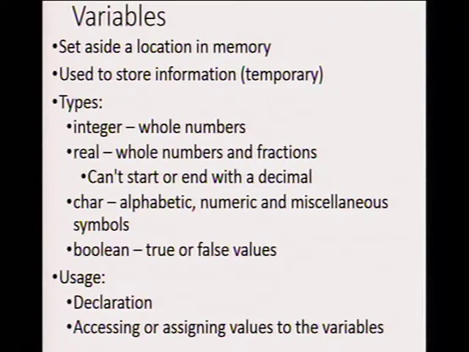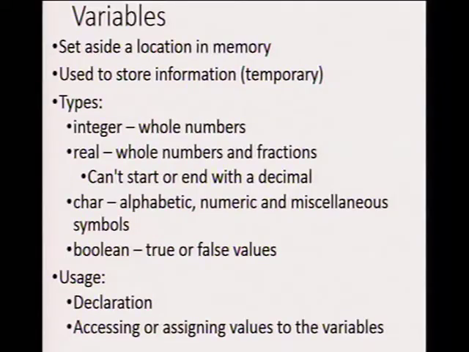Your numbers can also be real, that is, numbers that can be fractions or have decimal points. Okay? Then we have character, which is alphabets, numeric and miscellaneous symbols. What is Mr. Edo trying to tell you here? When you talk about your variables, there are different types of variables. The other time I told you that your variable can be integer. Apart from integer, which other types of variables can you have? You can have real, you can have character, you can have Boolean.